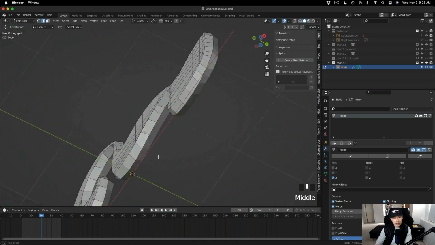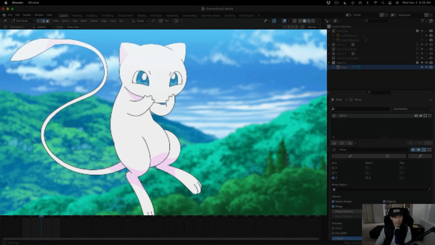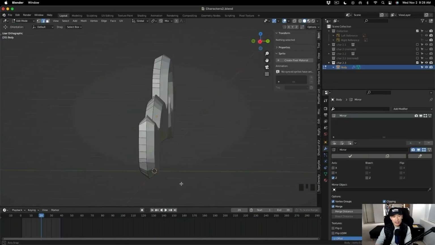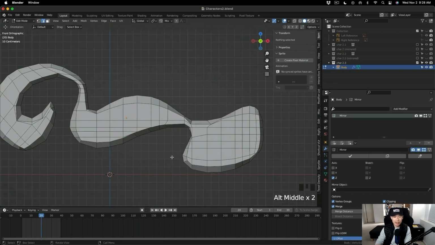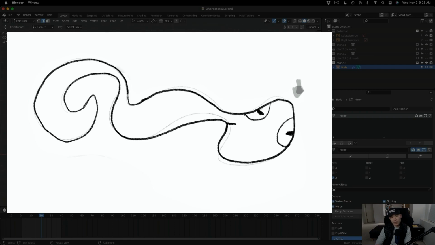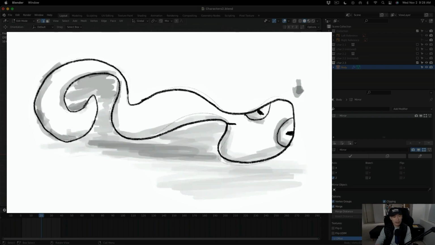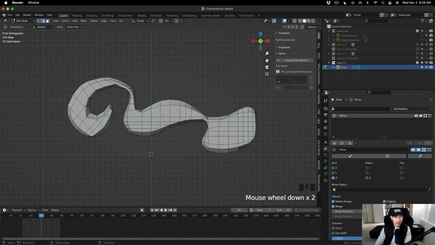This character kind of looks like Mew or a variation of it from Pokemon. I mean, I see the resemblance. It could possibly be an abstract version of it. Maybe I saw it during the day I was creating the sketch of this character, but I'm not too sure. There's definitely characters in my character sets that resemble a lot of things that I saw either throughout the week or throughout the day. They just are more of an abstract version of it. So sometimes that happens. It's just interesting how the mind works.